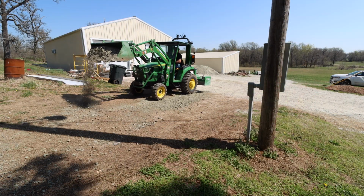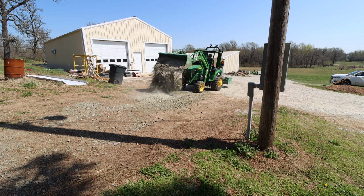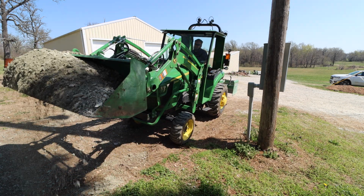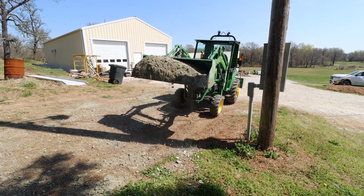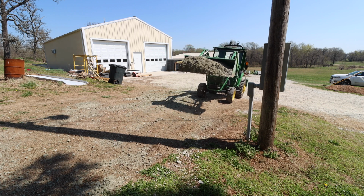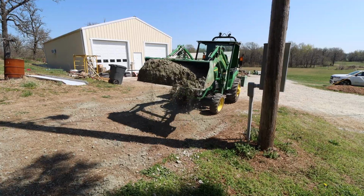What I've found works best for spreading rock in areas that didn't already have any rock is just to drive backward and feather it out as lightly as possible. If you've spread much rock, you know that if you get it dumped unevenly, it then becomes hard to spread, because as your tires go over the rock, it raises and lowers your box blade or your bucket or whatever you're using.